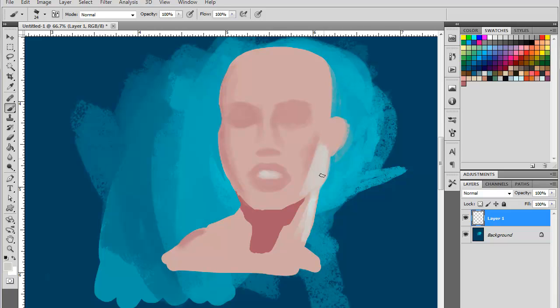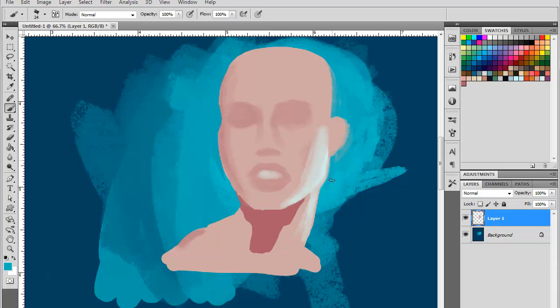This whole side of the face doesn't have that cool color to it. I like to go right back to the actual color itself if I can, rather than sampling colors off of the image. The reason why I like to do that is I like to make sure that the colors are pure. And so here I'm imagining the light is coming from the top. Right now, obviously, that's not going to be the actual true color of the light. The light's not going to be that intense. I'm going to put a little bit of skin color back into it.